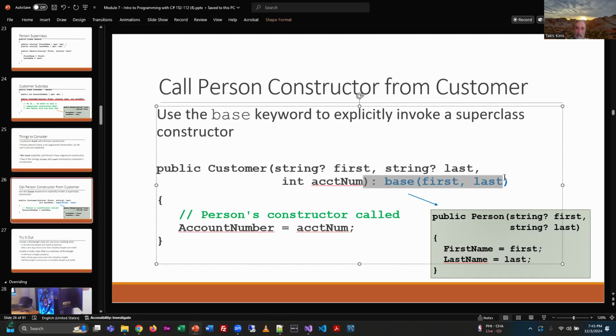I want you to notice this little added-on tidbit here. We have our regular constructor that's named the same as the class, with first and last name and account number, but this part is handled by our base class, or our superclass. What this is saying is we're sending this off to the superclass so it can build the object correctly. A little bit weird.